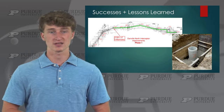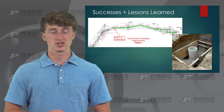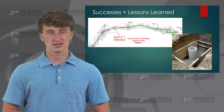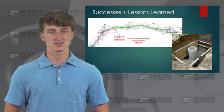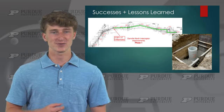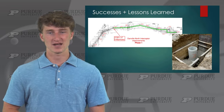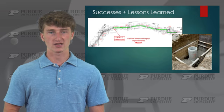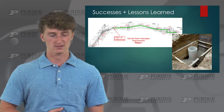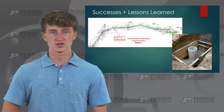And then the second big lesson that I learned is that you need to pay attention to the details. Like I said about the first time that I messed up the measurement on that outside drop, I had to pay more attention to the details and measure twice, cut once, make sure that I considered every factor. And not just with that, but I learned that throughout the summer with lots of other tasks that I had. So that's what my summer looked like.